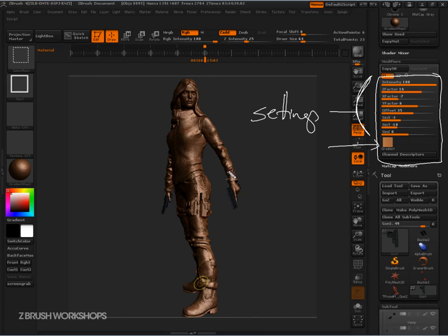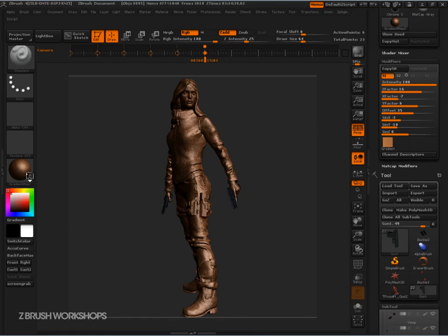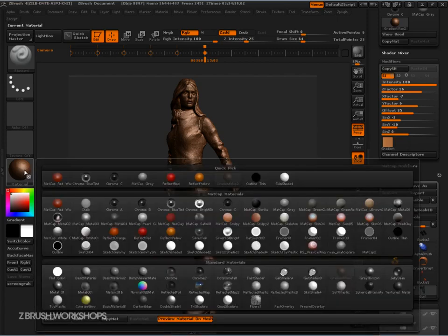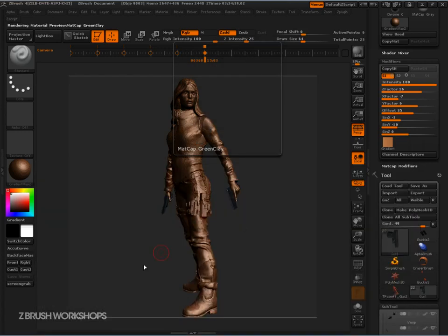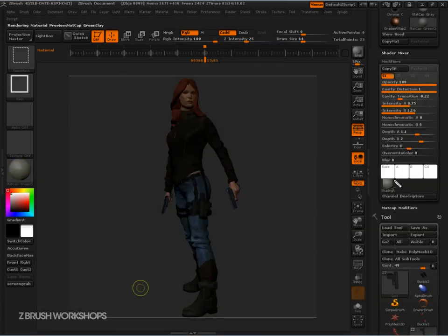So now if you think about a developer developing software, one of the geniuses of Pixologic is that they have been able to grow this application consistently in an organic and natural way. You're looking at the very beginnings of matte caps right here. Matte caps eventually just took a texture and then added some settings to it, and before you know it, you have an incredibly powerful system inside of ZBrush that can do a ton of different things. So here is essentially a utility with a texture map and a whole bunch of settings that you can do stuff with. You can also add a shader channel.